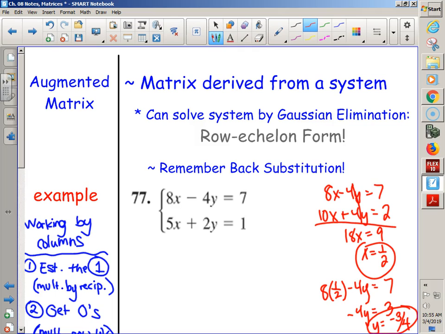We know what the answer is, but the problem that we were trying to answer wasn't necessarily the x or y, but how are matrices going to be helpful? So here's what's going on with matrices. We know what the answer is, 1/2 and negative 3/4. But you know what matrices can do? They can solve a lot more than 2 variables, 2 equations. But it has 3 columns. We'll get to that.